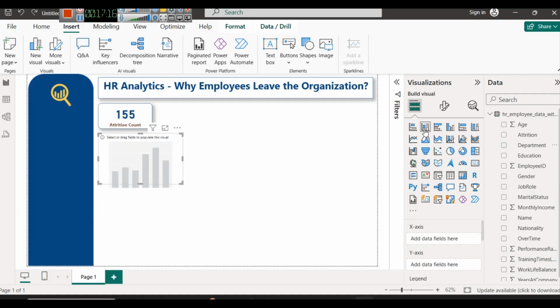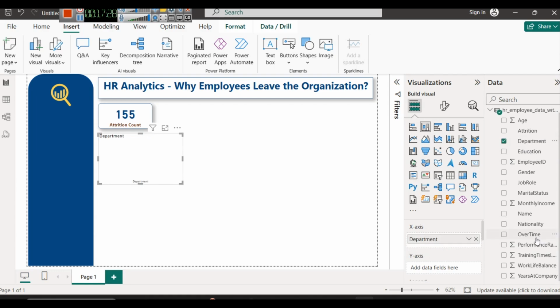But if I would have selected the horizontal one, in that case you would have put it on the y-axis, right? So now we are doing that. We'll put department here. On the y-axis we are going to put count of employees. And how can I put count of employees? Like where will I find that?